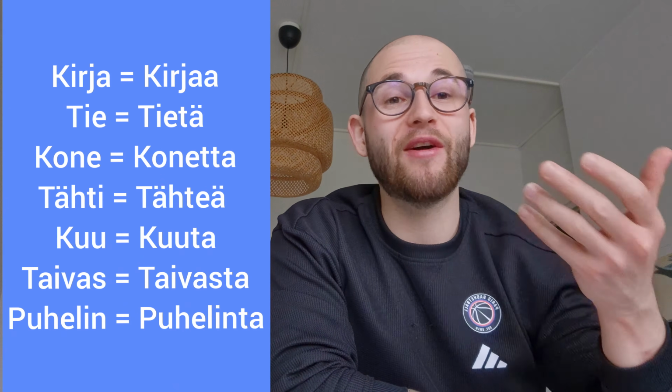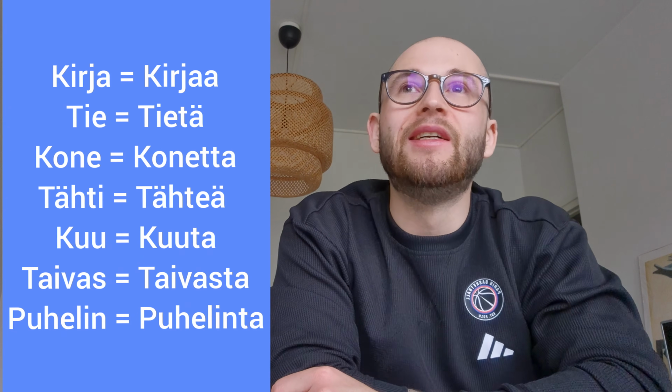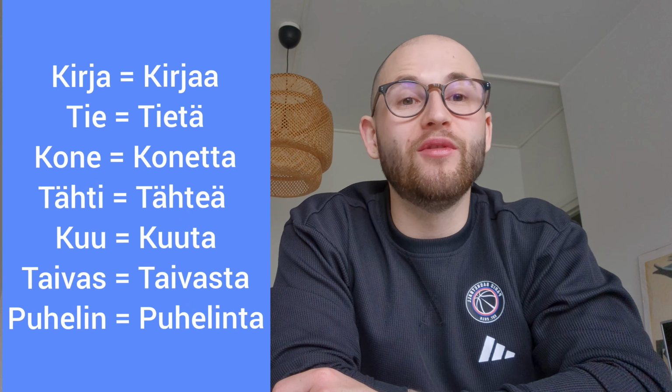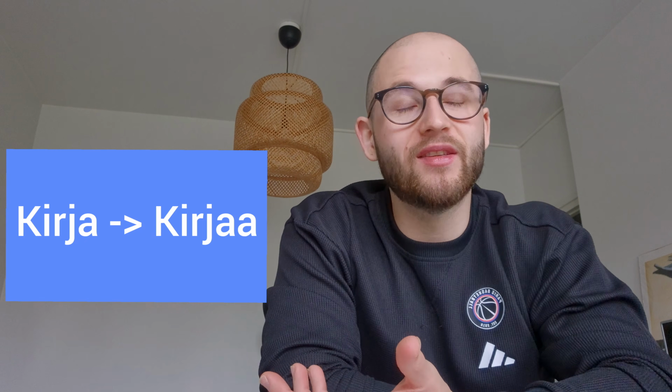So quite early on in your Finnish language learning, you'll probably learn that when you're doing a process, the object will be in the partitive form, which typically looks like adding an A or a TA to the end of the object. To give you an example, you could say, "I am reading a book," or "I am reading some of a book," which would be Minä luen kirjaa. The object would be kirja, and you add another A because it's in the partitive form.